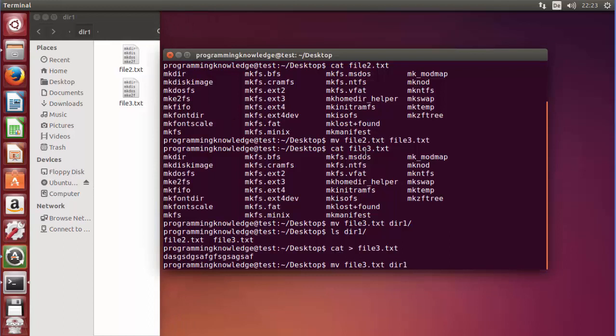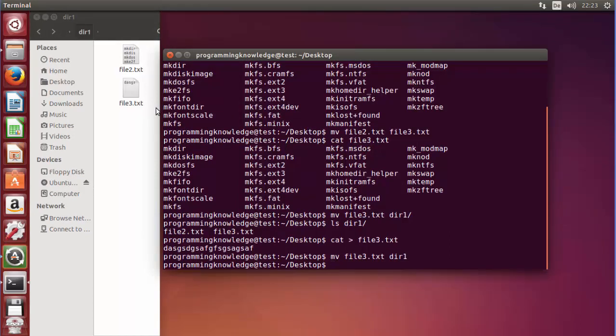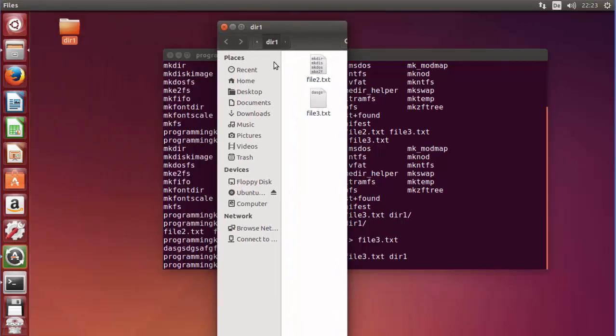So I will just press enter and it will move the content of file 3 which is on the desktop to the directory 1. And what happens here is it will overwrite, so the file 3 in the directory 1 is overwritten by the desktop file 3.